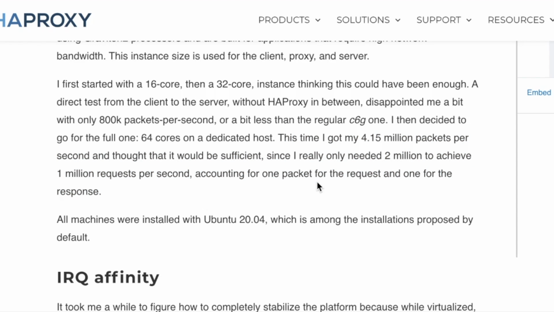And obviously this is very hard to achieve because there is latency. There are processes eating through this, from the operating system to the network side to the hardware to the motherboard to the operating system stack to the application stack to all other stuff to the CPU. So if we can reach 4 million, which Willie did on 64 cores, because you need CPU to push this thing out, right? You need cores, you need compute to push it out. So he reached 4 million packets, which translates to 2 million requests.